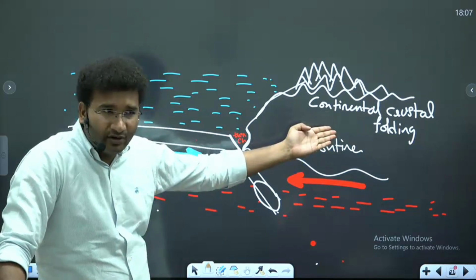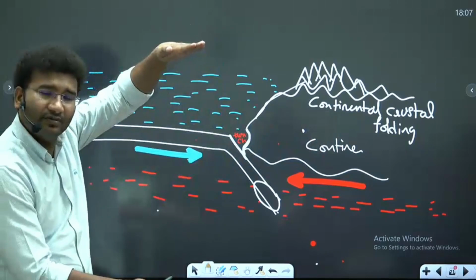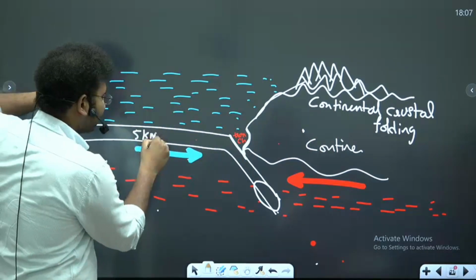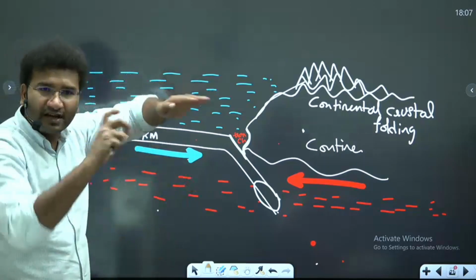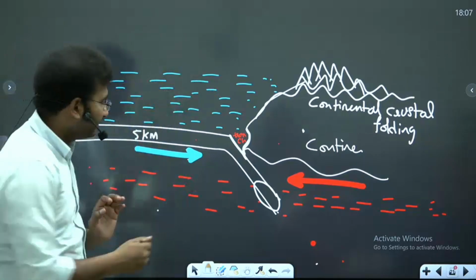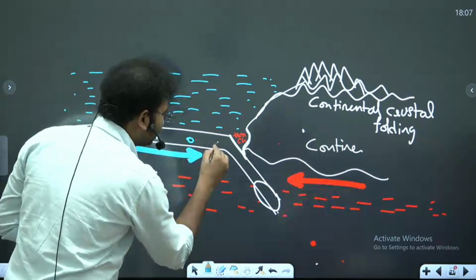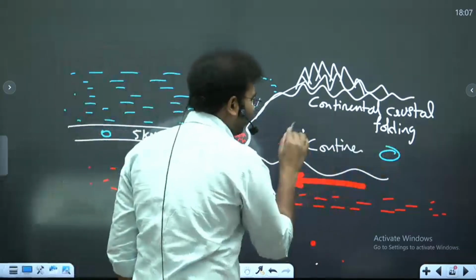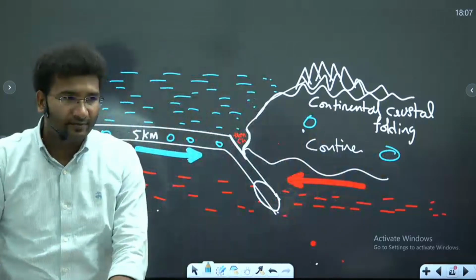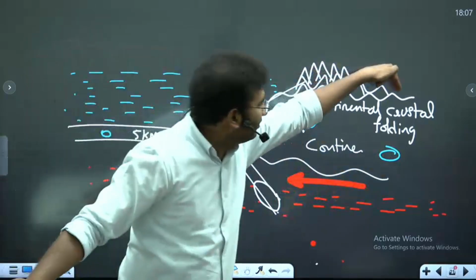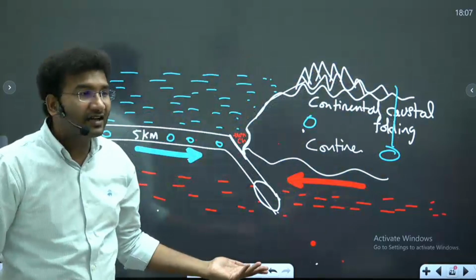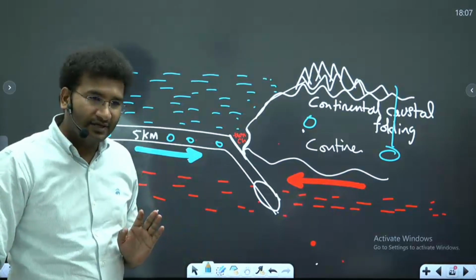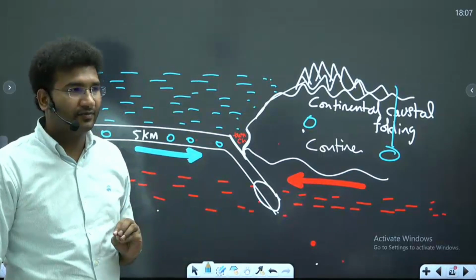There can be water present in the continent. Likewise, this plate which is 5 to 7 kilometers thick, somewhere in this 5 kilometers of thickness there can be water. There can be water present like this. You dig a borewell, you get water, right? There can be water present here, water present here. Right? You dig a borewell, you get this water. These are called aquifers. Yes, aquifers.